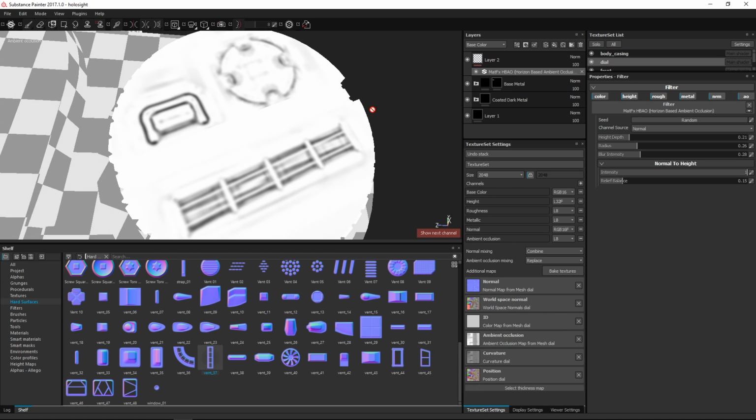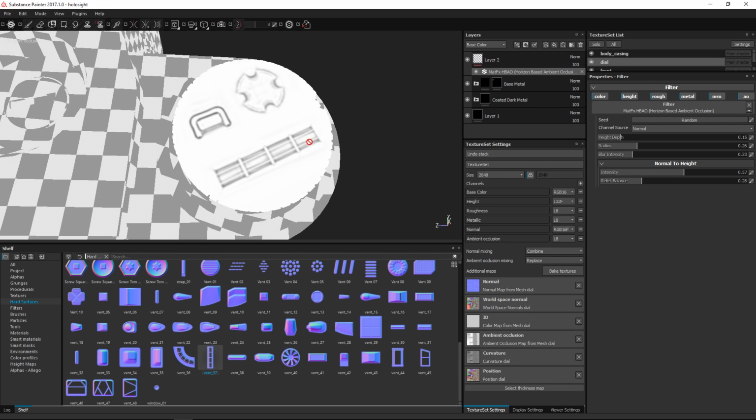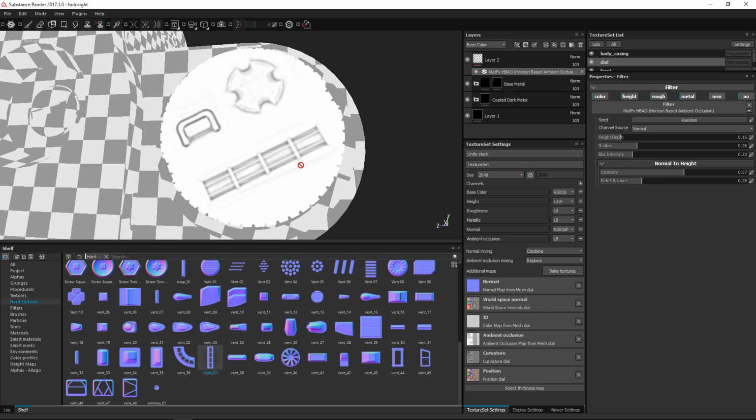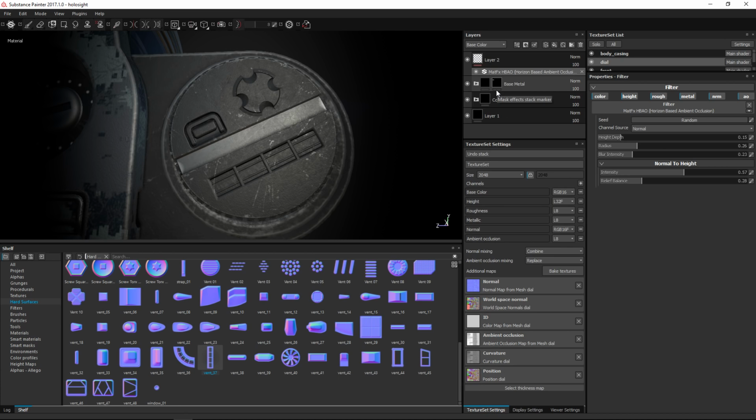So now let me hit C on the keyboard, go into my ambient occlusion. And so now here we have our, here's the height depth. So I might set it at a value like this. And like I said, we can blur. And we have relief balance, as well as an overall intensity value. So here we go. I might use something like this. It lets me generate that ambient occlusion. And so now I can get ambient occlusion. And again, this works similar to the detail effects where we're able to choose what mode that we want to use. Is it going to be normal or height?